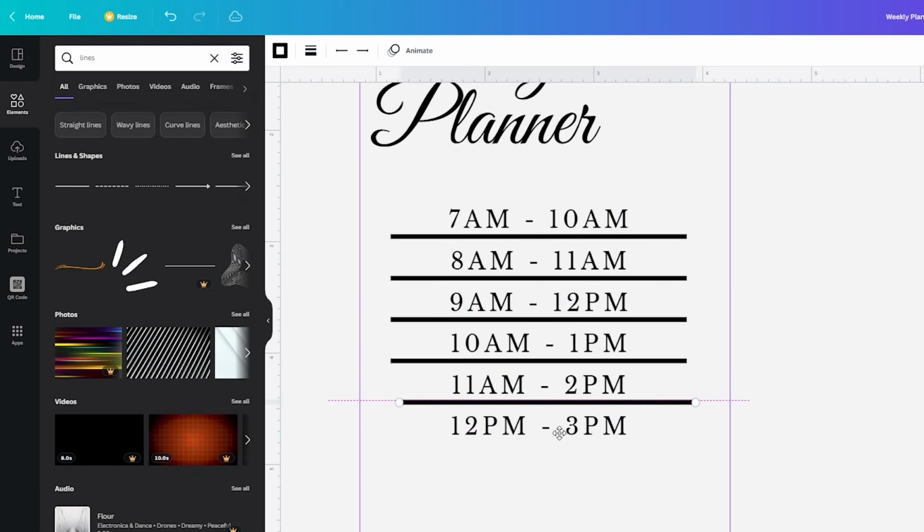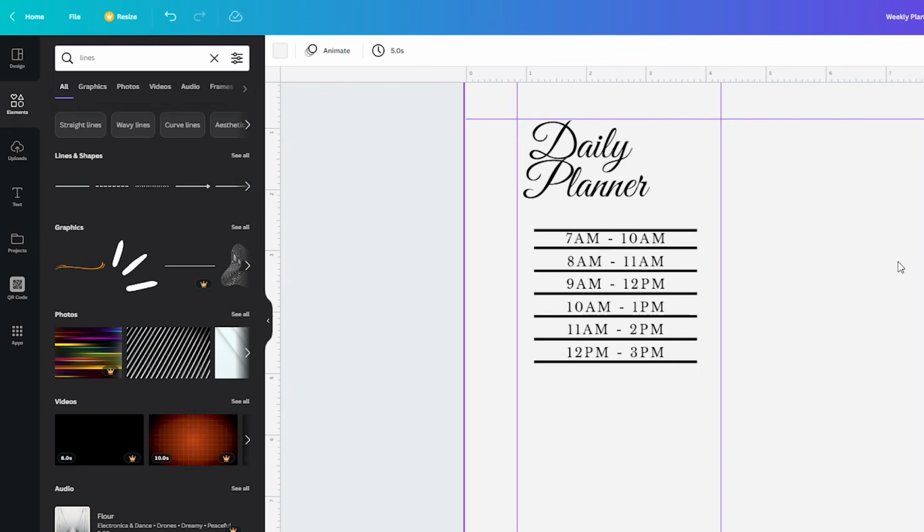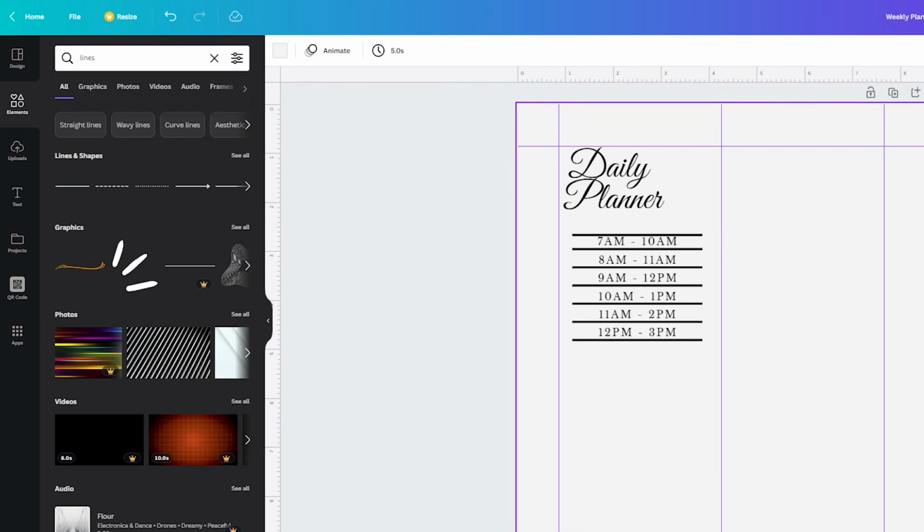If you don't have the correct coloring that goes with your background, then I assure you that it won't look the most appealing when you're presenting it to anyone on Etsy. So yeah, just some advice from me. And once this is done, look at that. It already looks a bit better and a bit more professional.